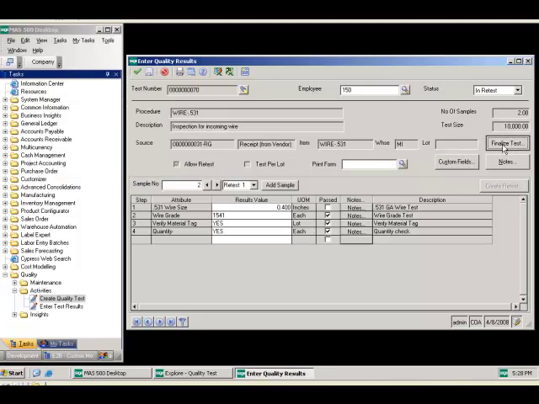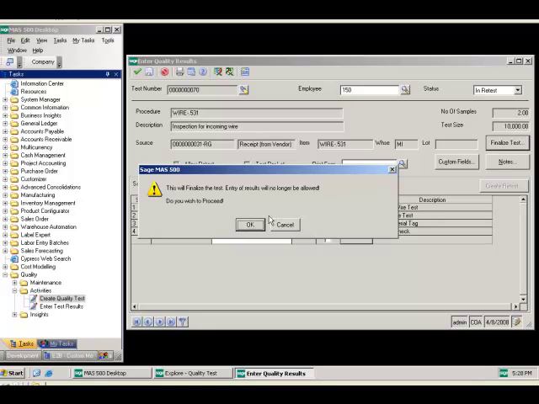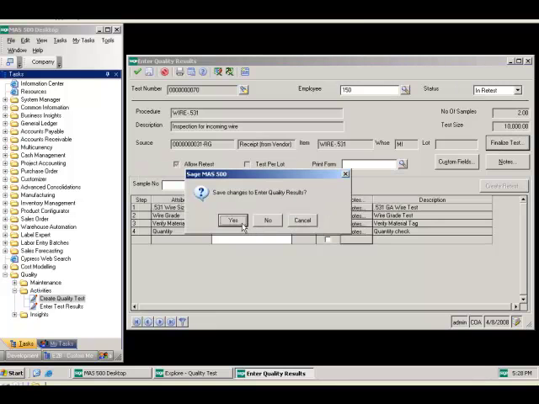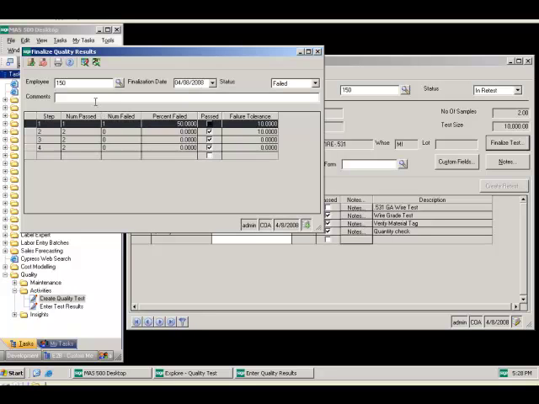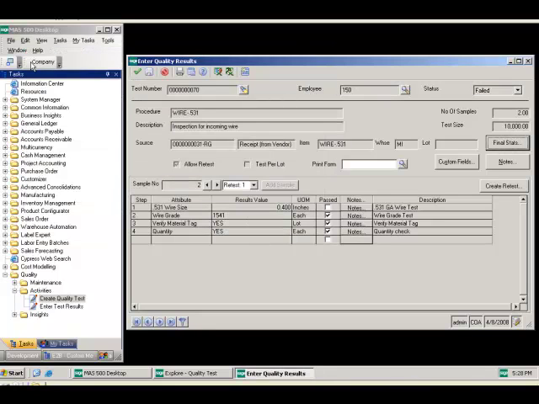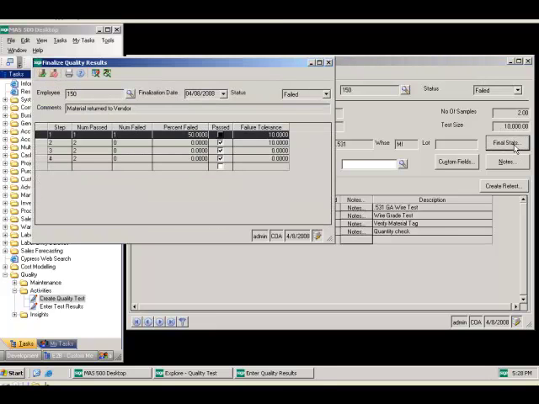Then let's go out and we will finalize our tests. And save that. So now you'll see the status has failed. If I go back into Final Stats, I can see what happened out there and what failed and what percent failed.